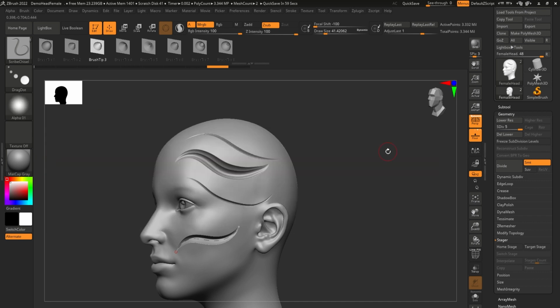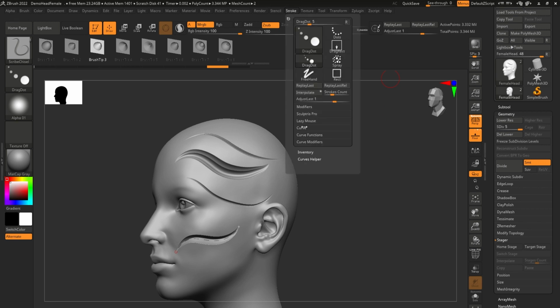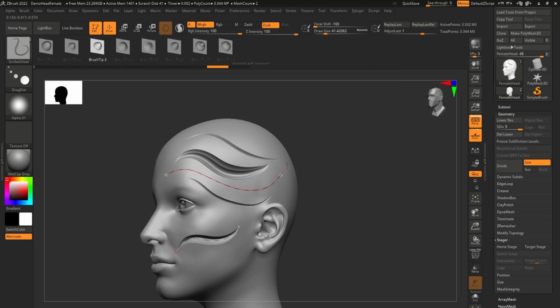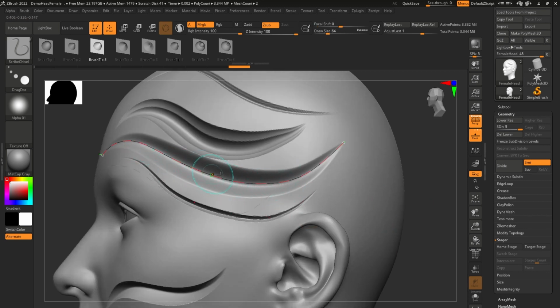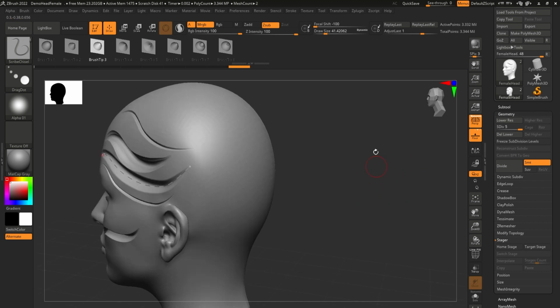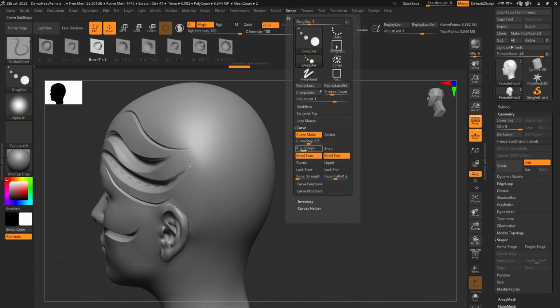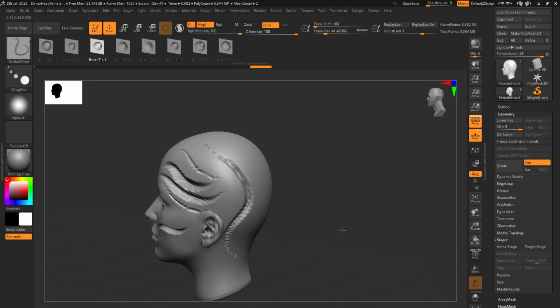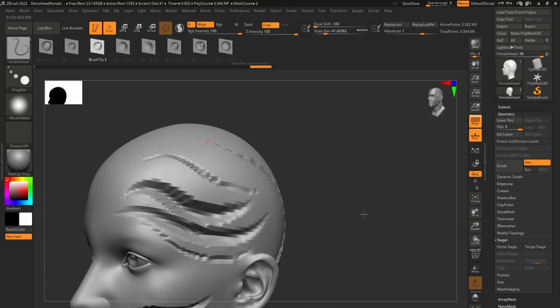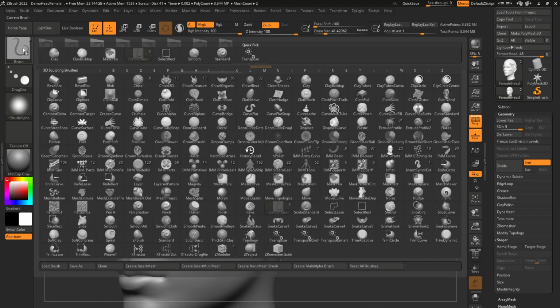Another thing we can do is, if we go to Stroke, you will see there is a curve. In the curve, we have the sub steps now, which will work with the chisel. Right now it is 25. If I reduce it to 8 and draw something with that, you can see there is a little bit of difference, the steps are getting a little bit apart. If I reduce it even further, then you will be able to see the result correctly. Okay, so you can see how the steps are created here. So you can change the sub step using the Scribe chisel brush.